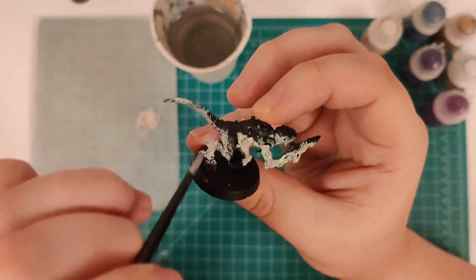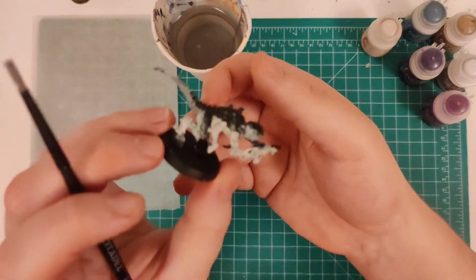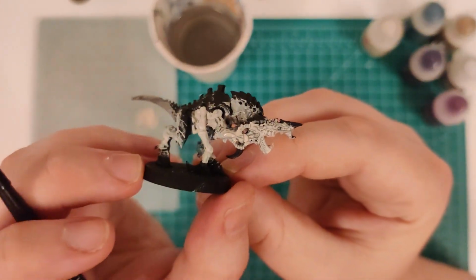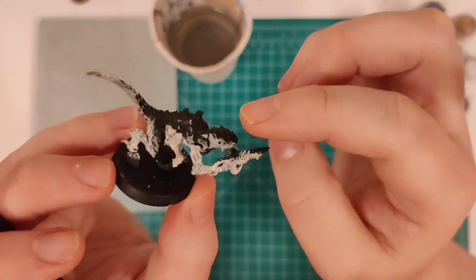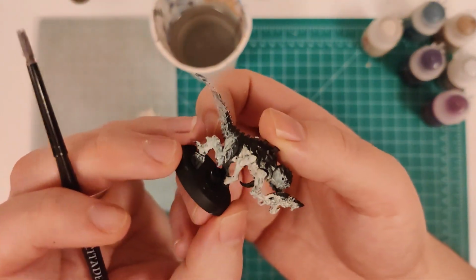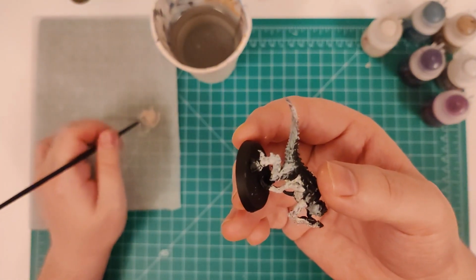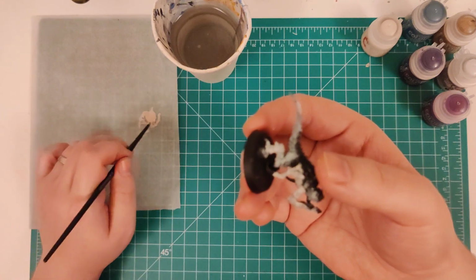And now we're just going to go over with our second coat and bring through a bit more vibrancy. If you wanted to, you could have it like this, where you've got sort of the dark recesses of the face there, with the light side here. You know, if you want to go a bit grimy, a bit gritty, one coat would be fine, and it just pulls through that black base coat. But we're gonna put on another coat. In fact, there you go.